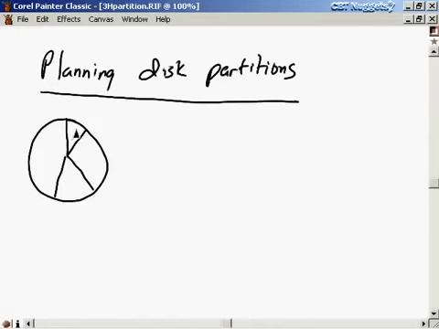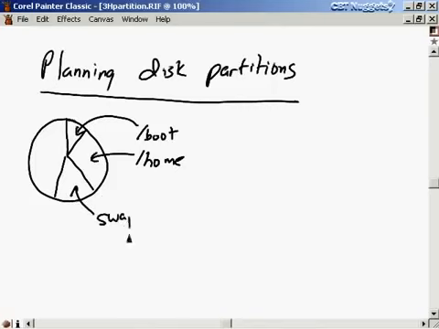But that's okay, because a different piece of the file system is going to reside in each of these partitions, and those different pieces of the file system are different sizes, so the partitions should look somewhat uneven. The different pieces of the file system that you're going to put into the partitions: remember the /boot directory held all the stuff necessary to boot the system. So that goes into one partition typically. /home holds all the users' home directories. So that could go in another partition. Another partition should be relegated to swap space. Swap space is space that's used by the operating system when main memory fills up.